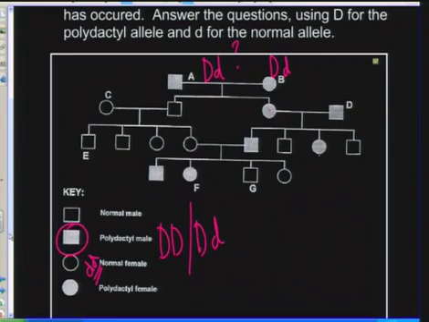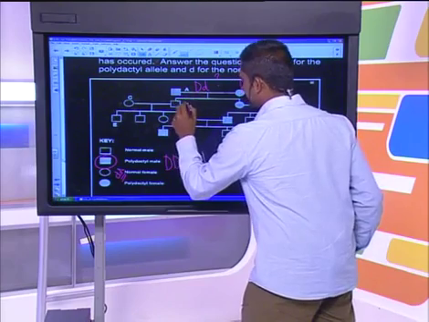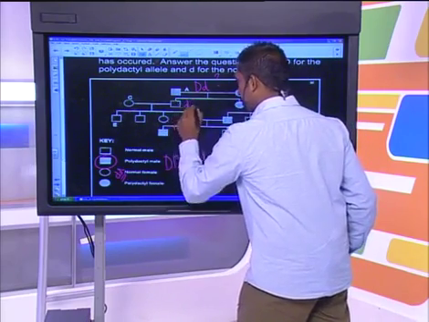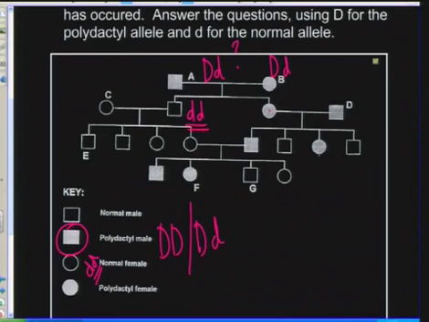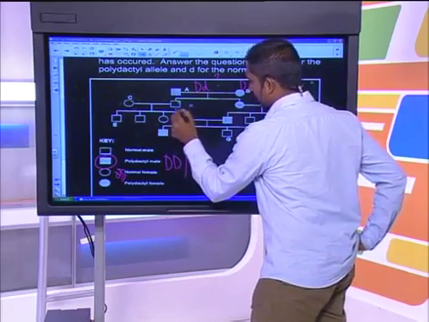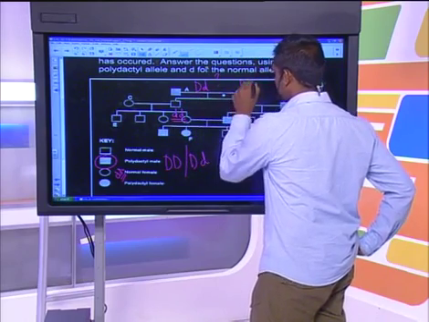So again, if we look at A and B, they produce two offspring, a male, which is a square, and a female. Remember that it is not sex-linked, and hence we do not need to use X and Y. Irrespective of the gender here, being unaffected, normal, he has to get this. Which simply means, if we use the recessive homozygous combination, we've got to ask ourselves, where does this d come from? The d has to come from the mother, and the d has to come from the father. And simply, just by looking at the d there and the d there, we can confirm.